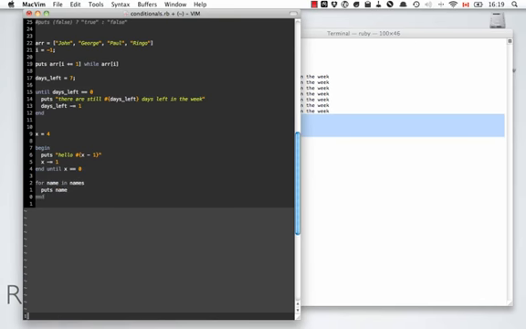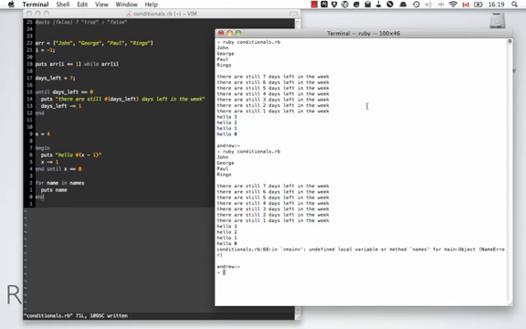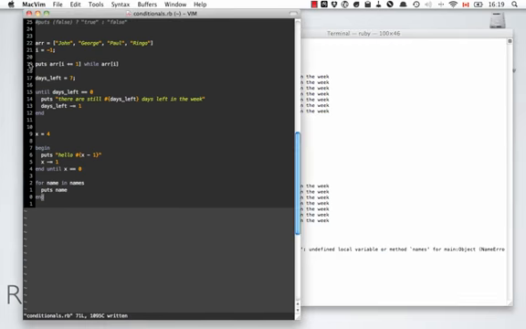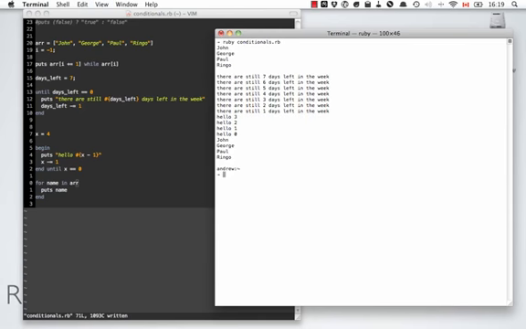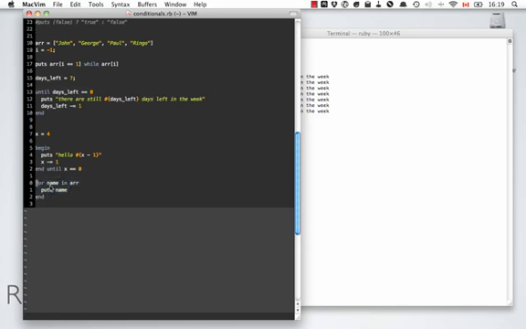puts name end. And if we run this, you can see names is undefined because we called that array something else. That was the problem. But now if we run this, you can see right down at the bottom here, we have John, George, Paul, and Ringo. And that is coming from this for in statement right here. So name here is going to, each time we loop over it, get the value for the current item in the array. So we're looping over each item in an array, and we can use it however we want inside the loop. If this were a hash, so let's create a hash here.